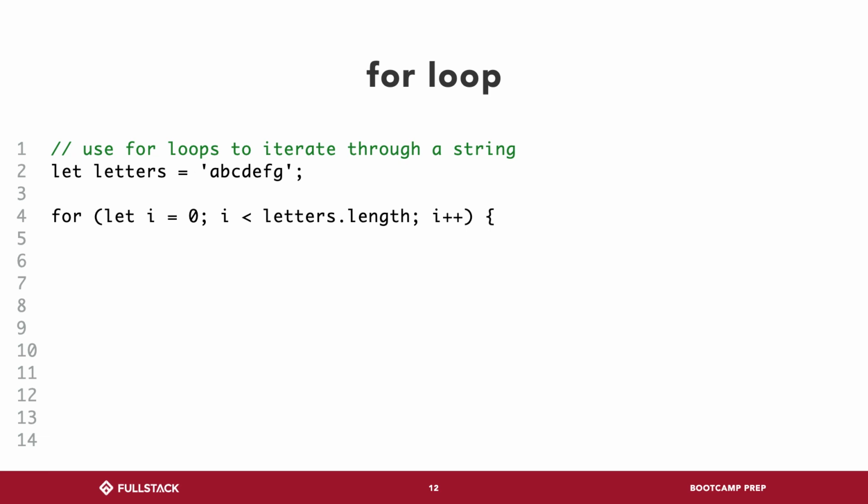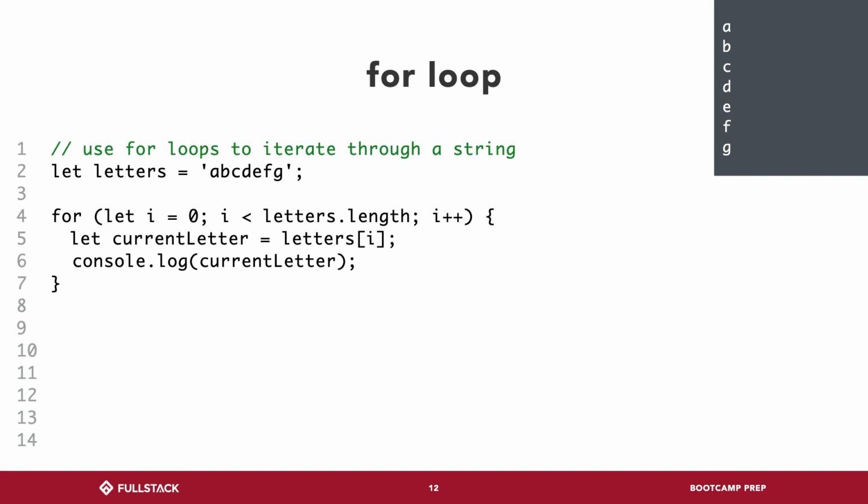So we can use for loops to iterate through a string, like I showed you in that capitalized problem. Here I say letters is equal to A, B, C, D, E, F, G, and I say let i equals 0, and we loop until i is less than letters.length is not true anymore. Then we do i++ at the end of every iteration. Here, just to show you more clearly, we took letters of i and put it into something called currentLetter. So we say let currentLetter is now going to be equal to letters at i. Then we console.log currentLetter.